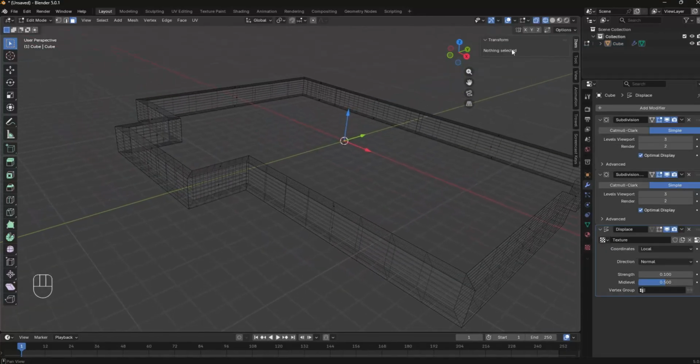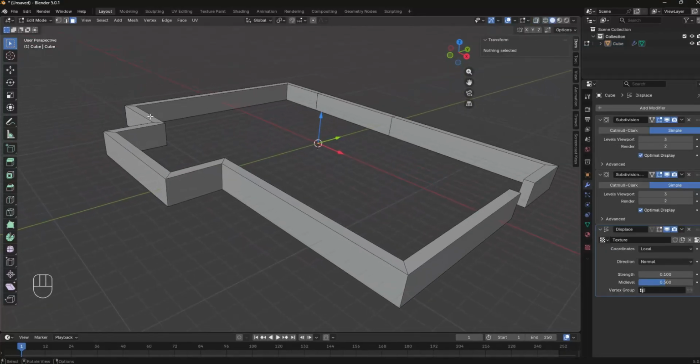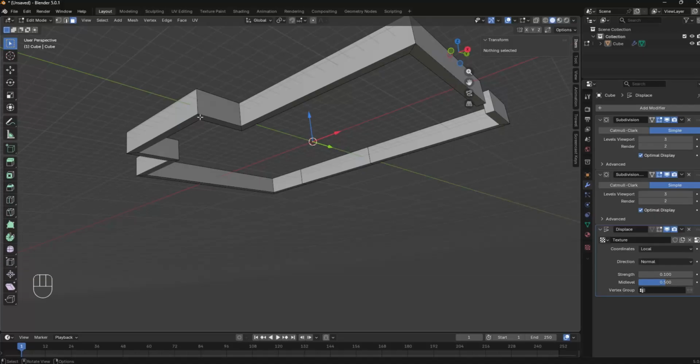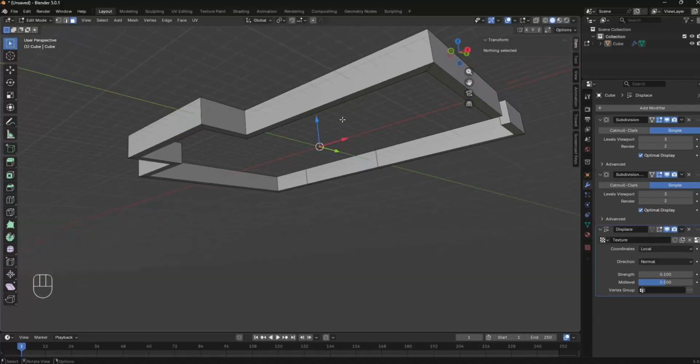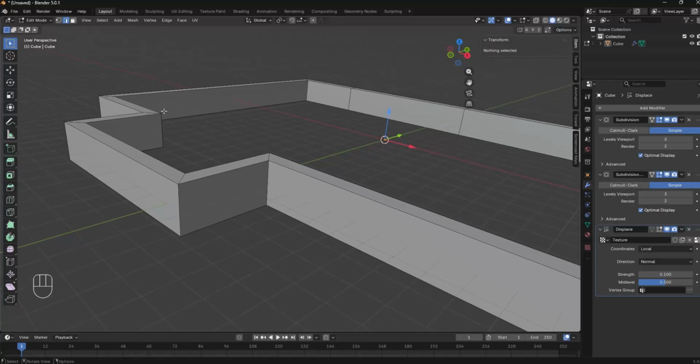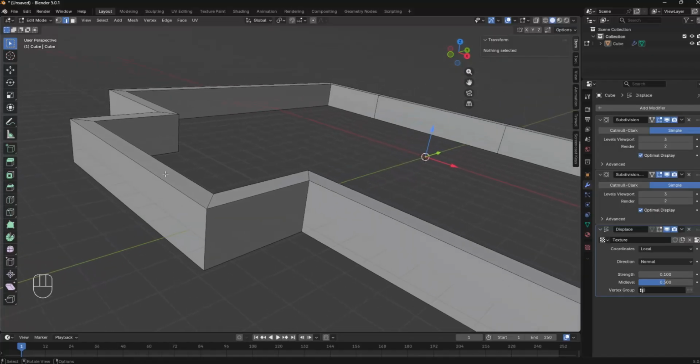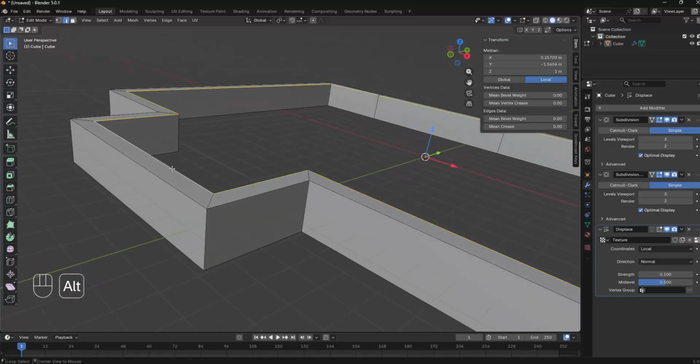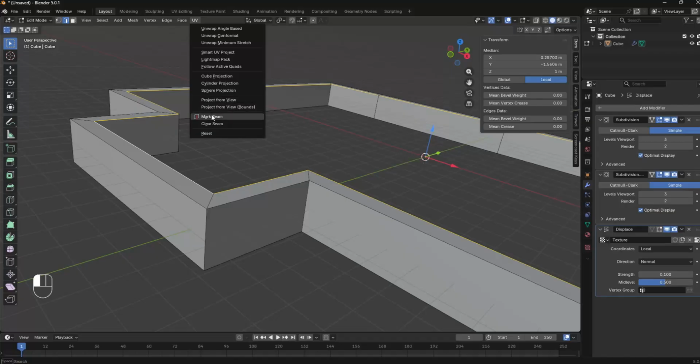What we want to do is have this upper part be all one face, the bottom side be all one face, and the outer edge is really the biggest thing that we're most concerned about. So we're going to select an edge. We'll hold the Alt key to select a loop. I'm going to say, go to UV, Mark Seam.